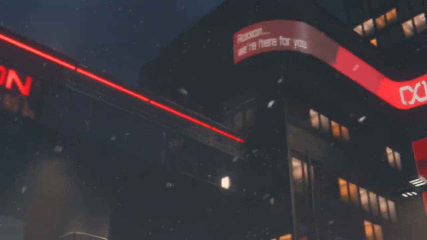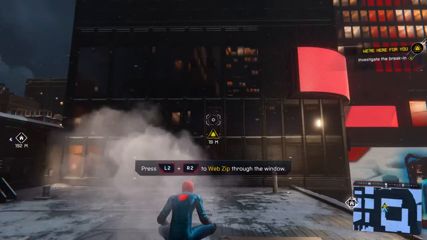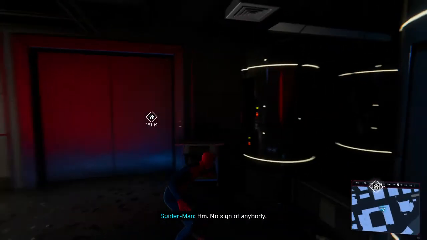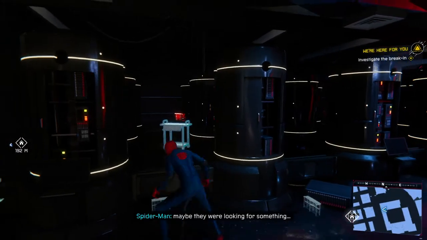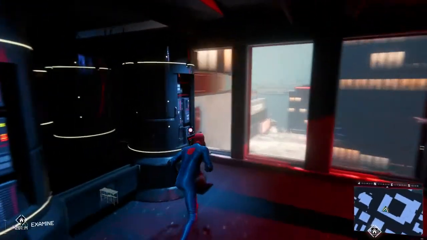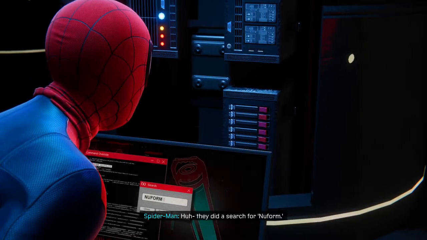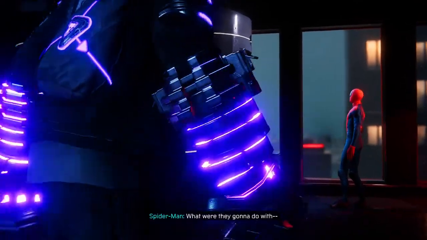What was that? No sign of anybody. They broke a bunch of stuff. Maybe they were looking for something. Huh. They did a search for Nuform. What were they gonna do with it?